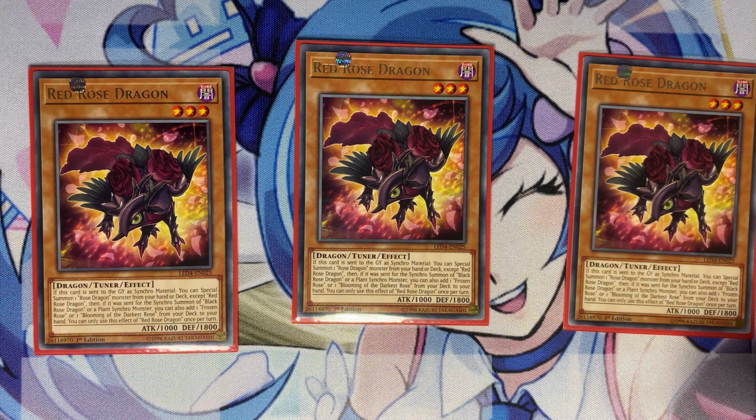So basically, if this card is sent as synchro material, special summon a Rose Dragon monster from your hand or deck, and before you would have to summon another copy of White Rose Dragon, because usually you synchro this with White Rose, and then you special summon another White Rose, but now there's a new card you can summon, a really good card, which I'll show you a little bit later. And also, if the synchro monster was a Black Rose Dragon or a Plant Synchro monster, you can add a Frozen Rose from your deck to your hand, which is why I play 1 copy of it, because it's searchable, so why not?